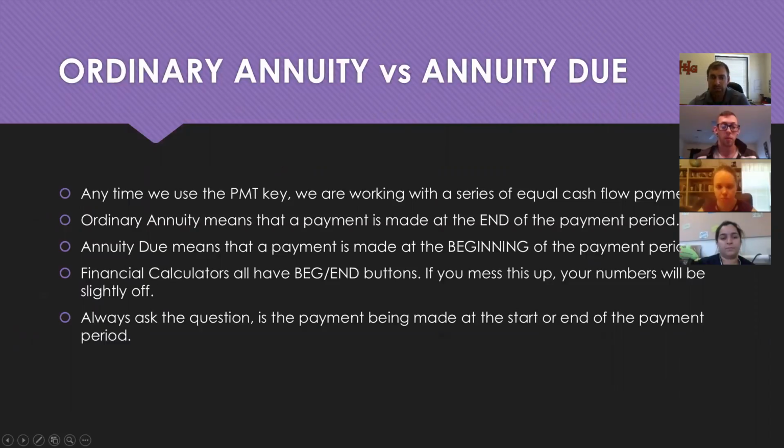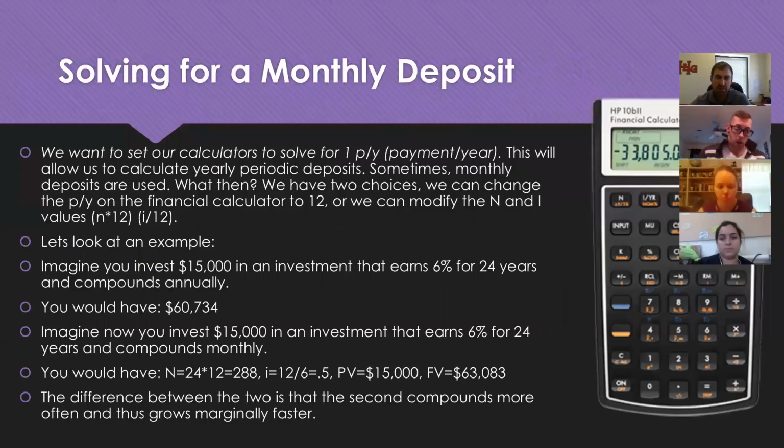If you mess it up, your numbers will be slightly off, which might be good to remember if you're answering this question in a multiple choice setting. Always ask the question, is the payment being made at the start or at the end of the payment period? We also want to typically set our calculators to solve for one payment per year.